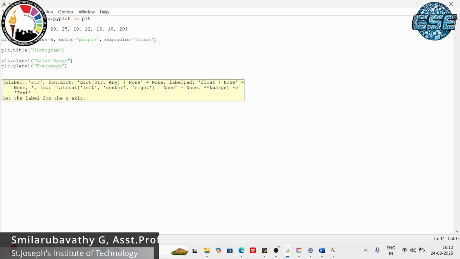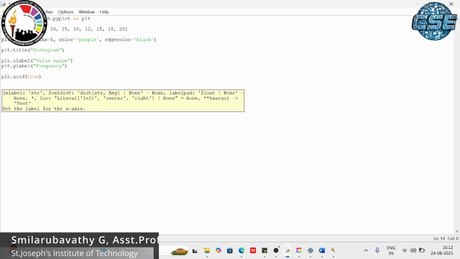Okay. So the x-axis shows the range of values, which is the bin, and the y-axis shows how many values fall into each range. That's the frequency. And I want to draw grid lines. So here I am typing plt.grid(True).